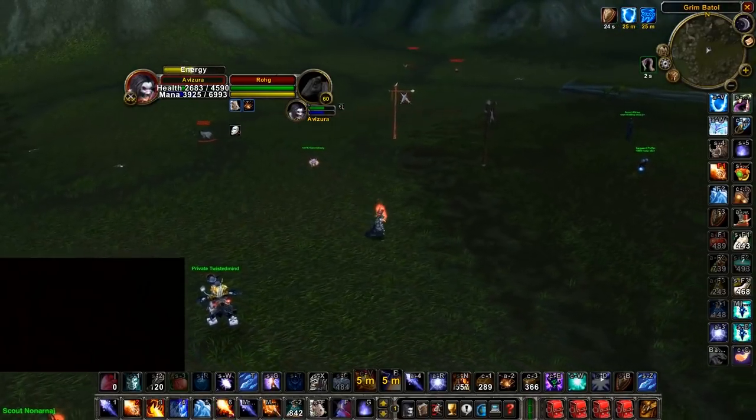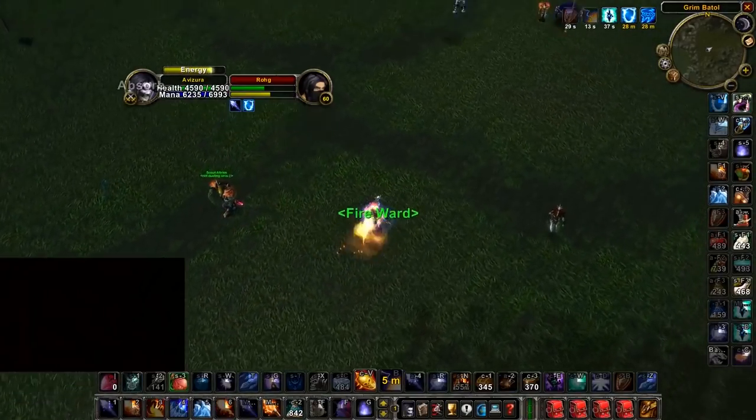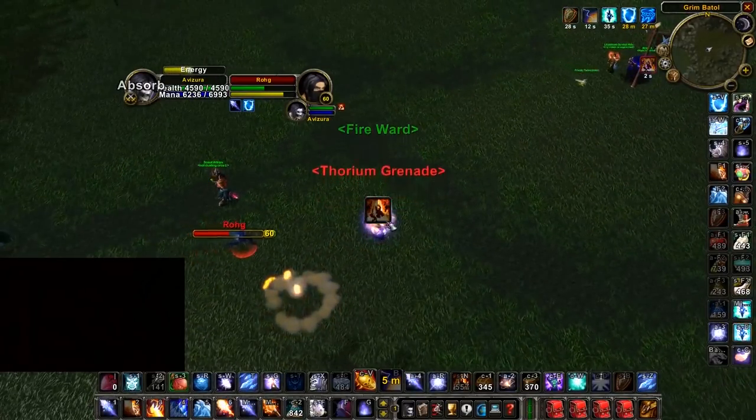Oh, and if you're wondering why you can't see the thorium grenade cost bar in your own game, you'll need to grab the add-on Classic Cost Bars, which adds enemy cost bars to your UI.